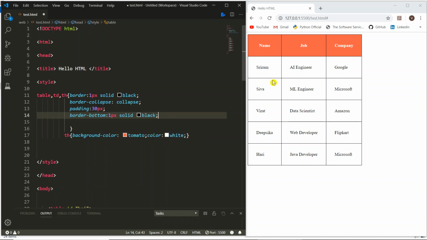If you do it, then only the boxes will disappear, only bottom borders will come.